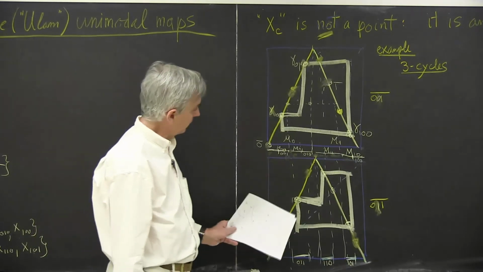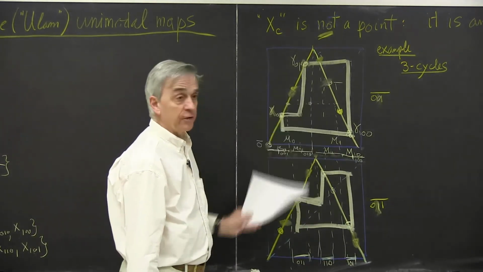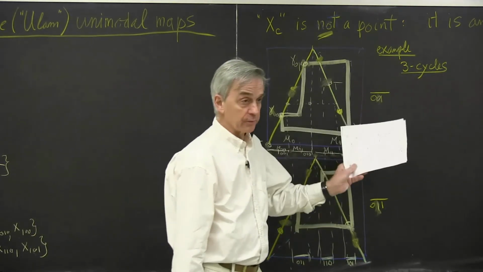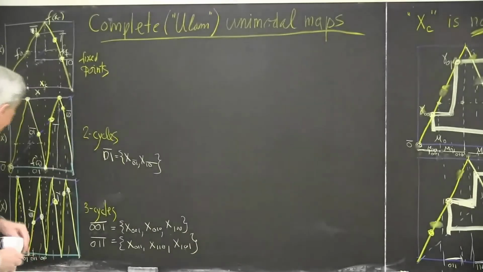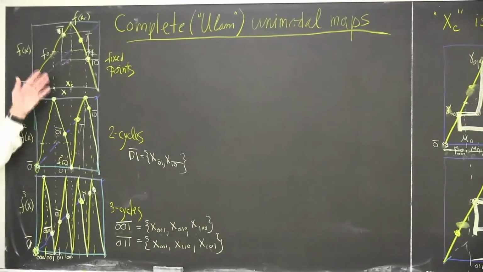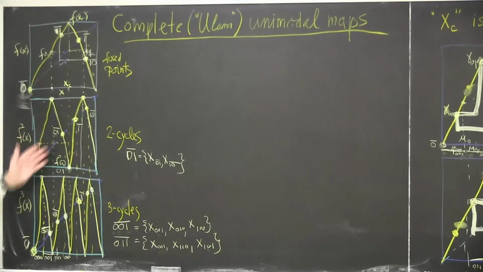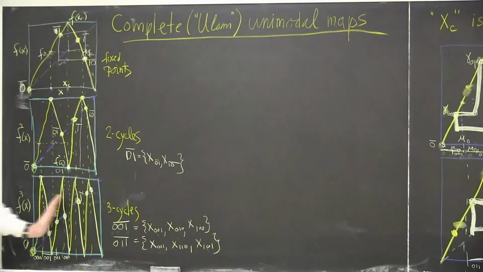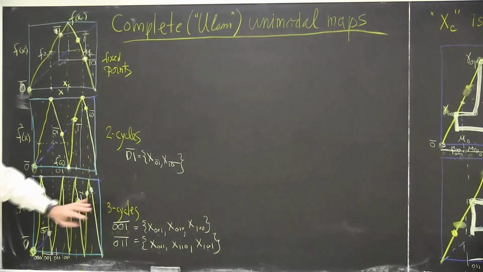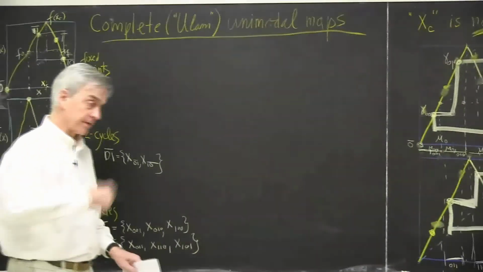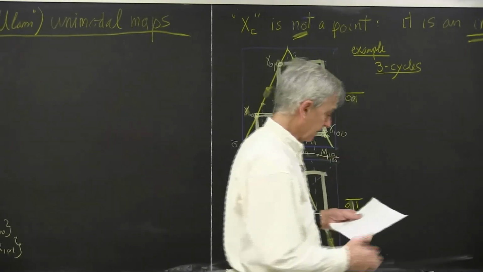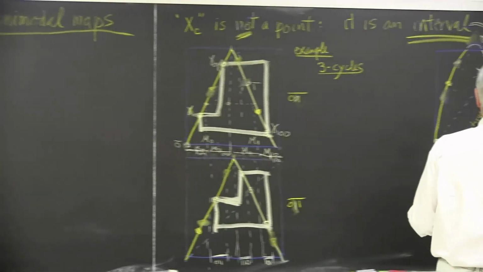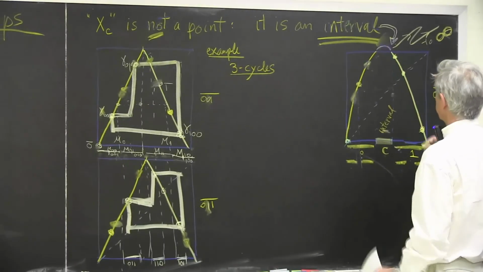Now, once we have this on any unimodal map, we have it on all unimodal maps. And the logic is just that iterates of a complete unimodal map are all complete unimodal maps. So topologically, they're all the same, even though there could be details of local curvature, etc. But as long as they're monotonely stretching or monotonely flipping, you're in good shape. So I'll just draw one of these cycles here.